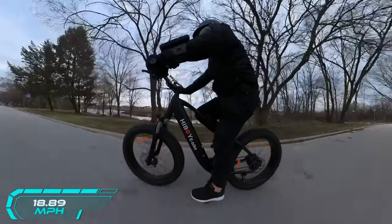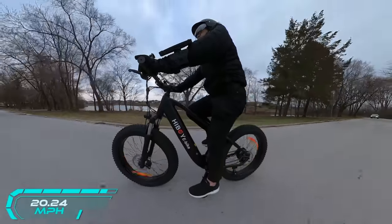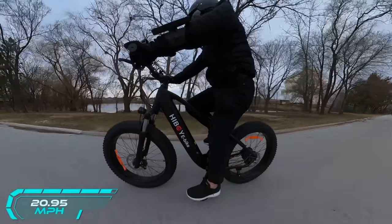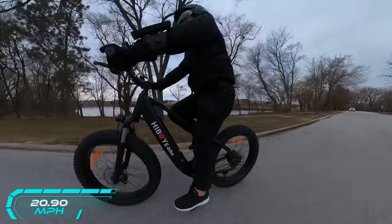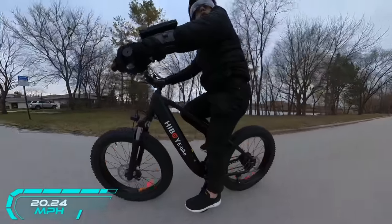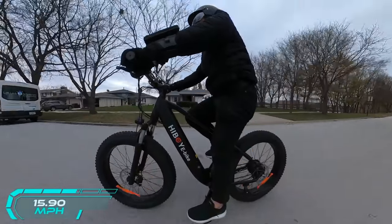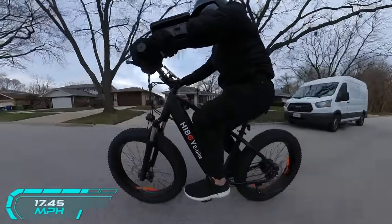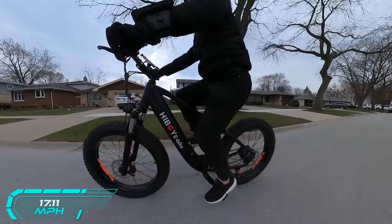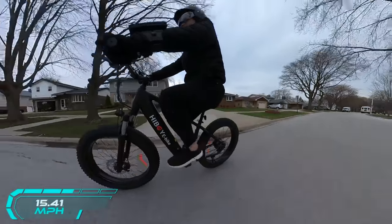So right now we're going 100% electric at that top speed, and I'm going to switch the gears in a little bit just to see what difference we get. But this is just a bike doing its thing. And what I'll say is that the bike is ultra, ultra quiet, super duper quiet. You really don't hear anything outside of bike noises, right? So you hear that little clickety click that you hear when you have bikes, especially when you pedal backwards, which is kind of soothing to me. And if you're a bike rider, it's just so reassuring to hear that.